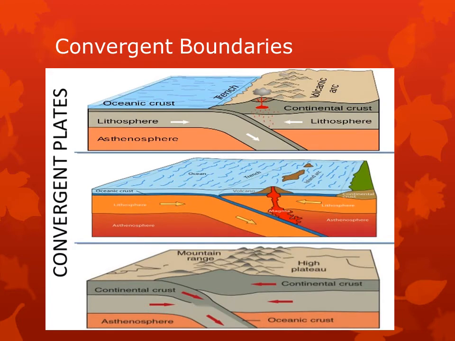So here we've got our visualizations. The top one, we've got the oceanic crust colliding with the continental crust. Now the oceanic crust is going to go under the continental crust, and at the same time push up those mountains and potentially form volcanoes. The second picture in the middle, we've got two oceanic pieces of crust colliding. As they do, the cooling effect of the water allows for that hot, molten magma to melt the crust, push upwards, and form volcanoes.